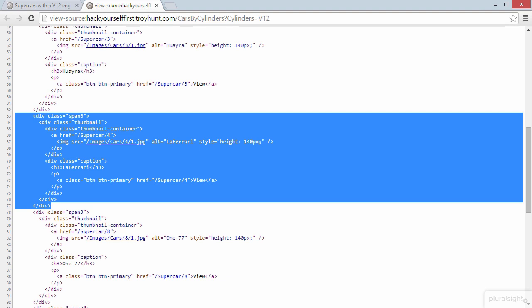So I can see really two different data attributes for the supercar. So I can see the name of the supercar here, or the model as it may be, so LaFerrari. And I can also see an ID just here, so ID number 4. So that's two columns. But one of the problems with this as well is that 4 is an integer, LaFerrari is a string, so we don't necessarily know which order they're in, and we also don't know if perhaps the query is actually returning other columns that simply aren't used in the source code here.